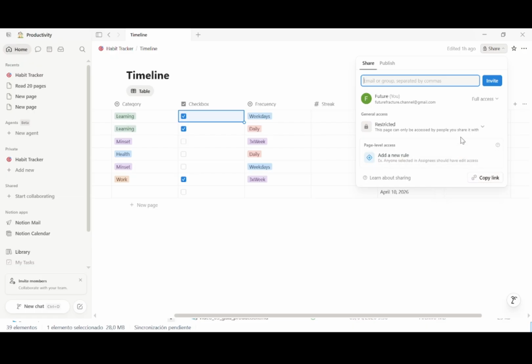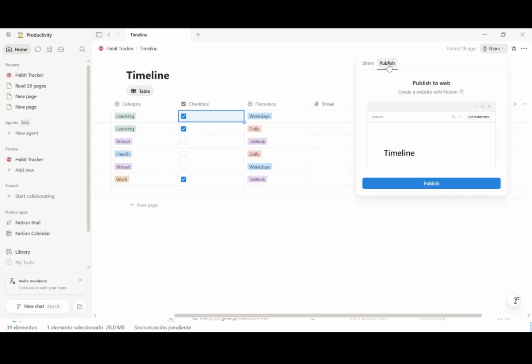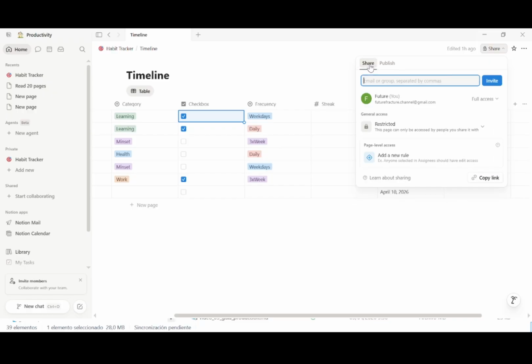Obsidian, on the other hand, is designed for one person, you. There's no built-in real-time collaboration. You can technically share a vault through a cloud folder like Google Drive, but it's not the same experience. Obsidian also has a publish feature where you can share notes as a website, but for day-to-day teamwork, Notion is miles ahead. If collaboration matters to you, Notion wins this category completely.